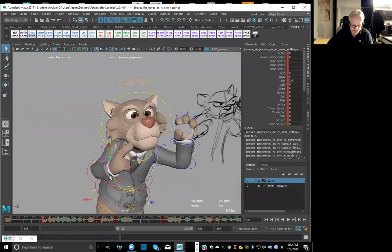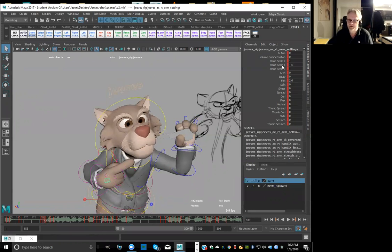So if I go to here, you can see I'm scaling up the hand to 1.5. And all I'm doing here is, this is maybe something that you guys may not be completely used to, but if you want to do something very, very subtle, right? Right now I'm just holding down my middle mouse button and ramping up that attribute, right? But if I want to do it a little bit more subtly, I hold down control and then the middle mouse.